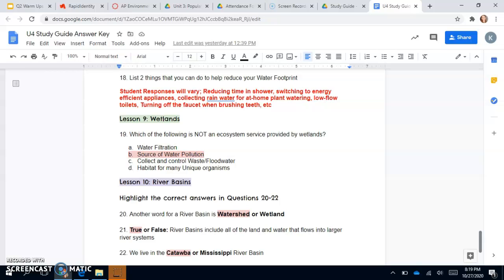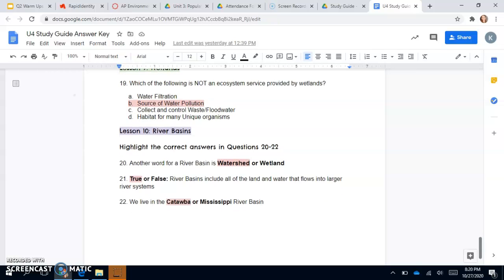And that is a question on your test. There's a question that asks, what can you do to help conserve water? And the answer is the low flow toilet. So if you're watching this and you hear that, then you should get that right. And also turning off the faucet when brushing your teeth. These are not the only examples, but they are a few that you guys could have chosen from.